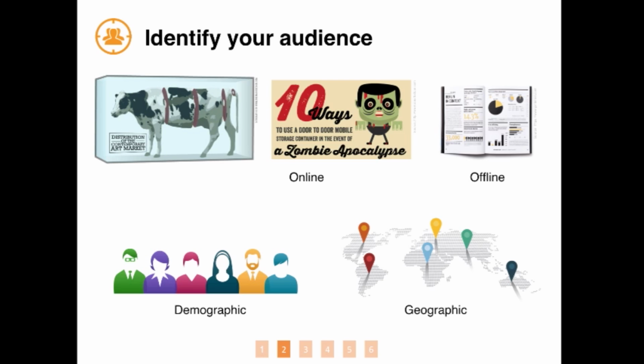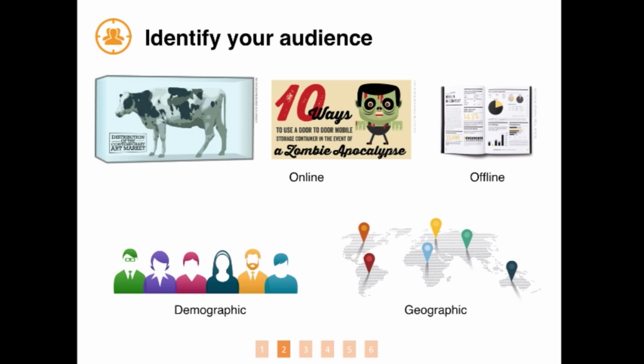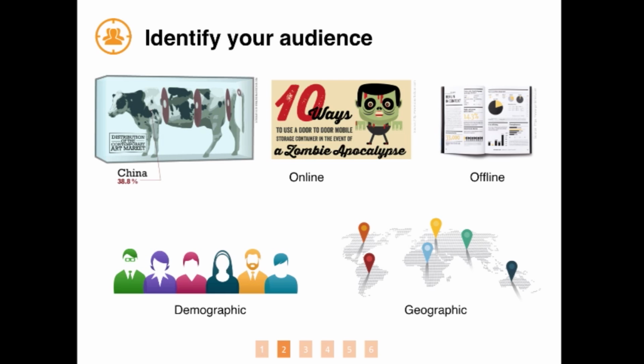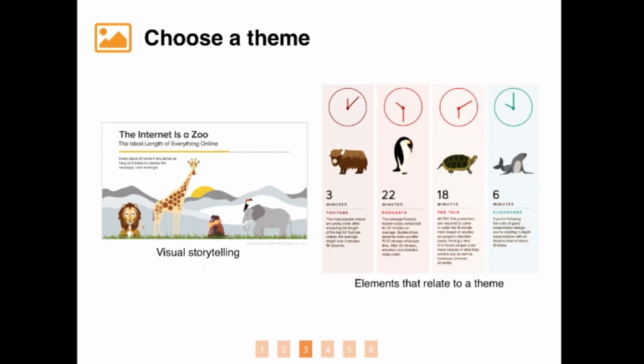What are their demographics? Are they in your industry, a specific gender, age group, or are you planning to engage a broader audience? And where are they located? Do you want to reach a local or a global audience? If you're trying to reach a global audience, then the infographic should be easy to understand regardless of cultural background or language barriers.